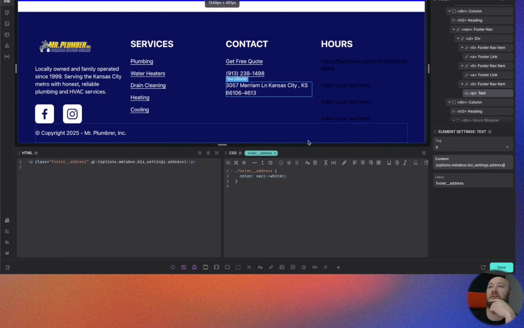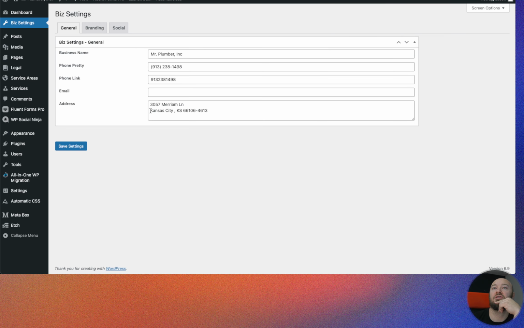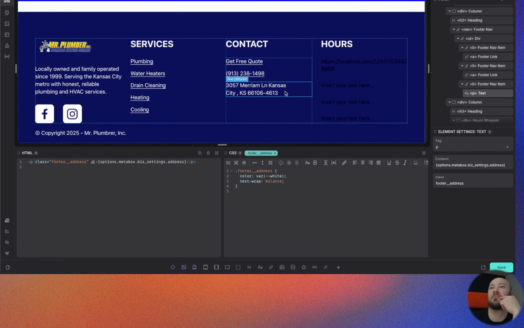And you can see we got that set up there. What we can probably do is text wrap of balance, and that makes it look nice there. We may even, if we go and look at our biz settings, really should be put onto the second line there, but I'm not sure how I want to force that one right now.